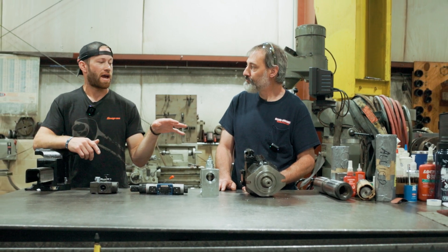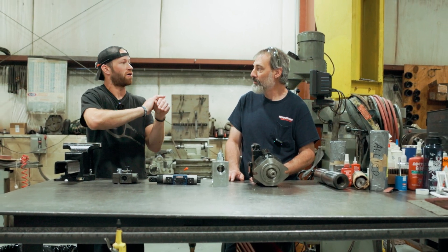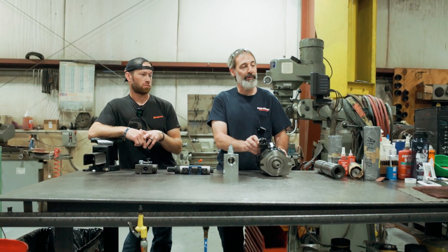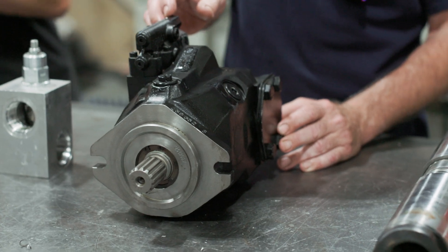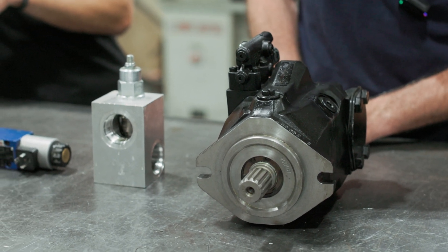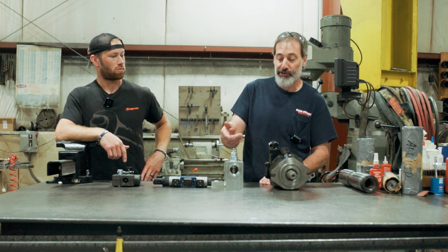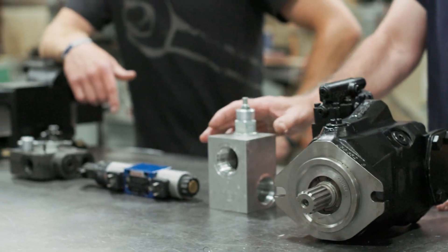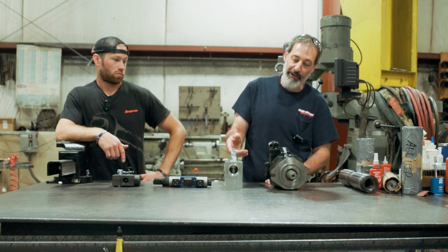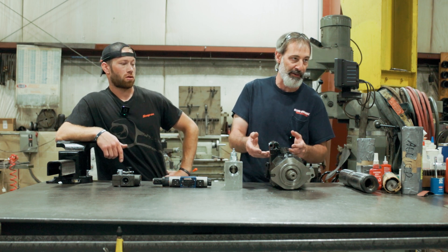Is this something a mechanic could be tinkering with and then hinder the life expectancy? Is this something to slap on there and it's ready to go? This compensator has two separate adjustments — a load sensing standby adjustment and a high pressure compensator adjustment. If a system is starting to have problems with the pressure, the mechanic could start turning other valves in the system. This would be a pressure relief valve. If he turns this down too far, what will happen is the oil will start flowing over the relief valve rather than the pump going off stroke by the compensator.